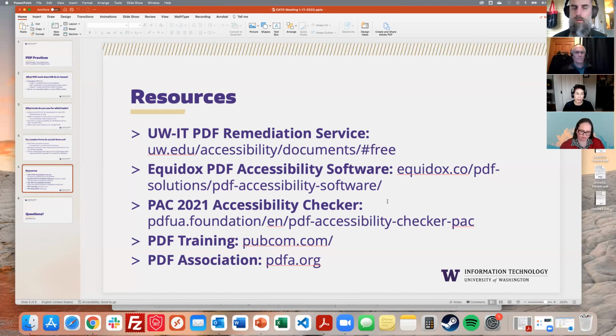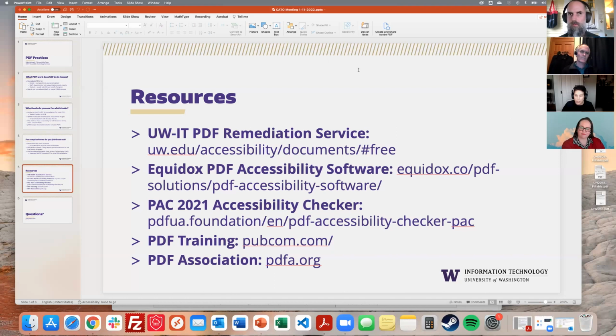So let's say you have a form in a list in a table. Hopefully you don't have that, but if you did, how would you tag it so that it would be presented accurately to the screen reader user? So those are the primary resources, and those are the major answers to the questions that I wanted to present.